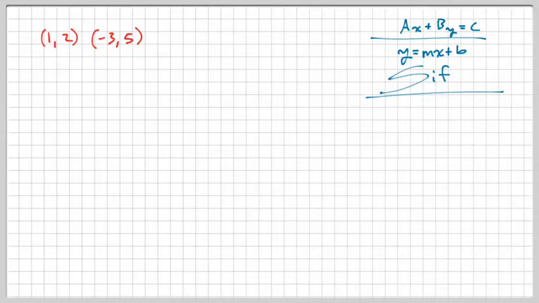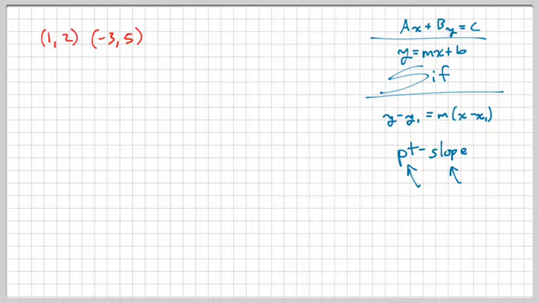And then you have the MacDaddy. The MacDaddy is this guy. From MacDaddy comes this form or this form. You always want to start with MacDaddy because MacDaddy is the biggest one and the easiest one to use. This one's called point slope form. Why is it called point slope? Because you need a point and a slope to write it. That's what you need. You need a point and a slope to write point slope form.